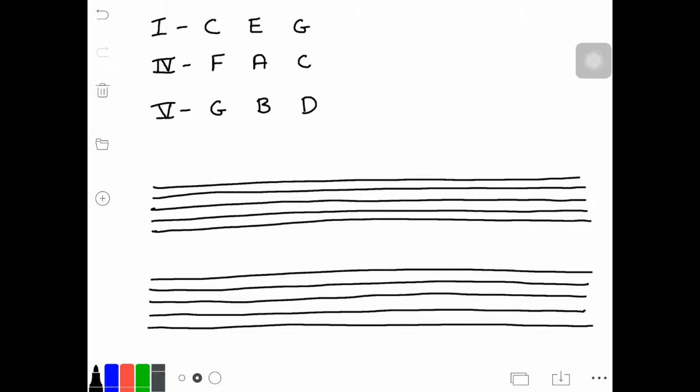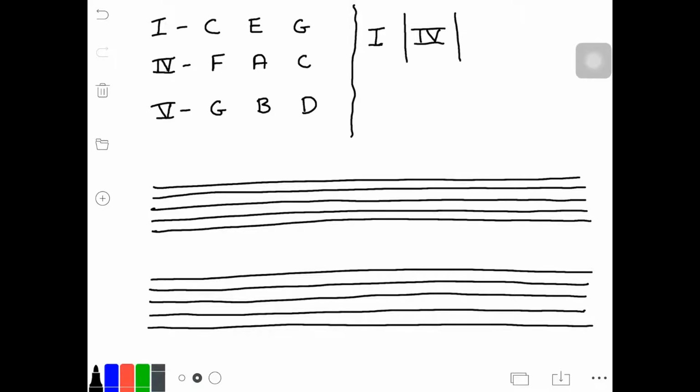Continuing on with our melody writing, we have established that we're writing in the key of C major, and the 3 chords we're going to use are chords 1, 4, and 5. Now each one of these chords is going to make up a bar. So, bar 1, we are going to begin with chord 1. Bar 2, we're going to use chord 4.